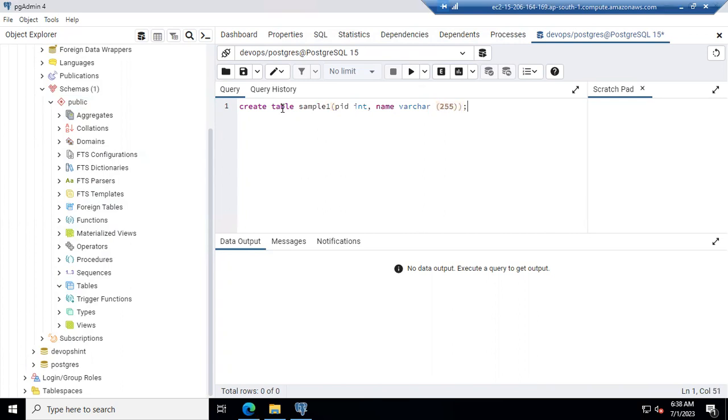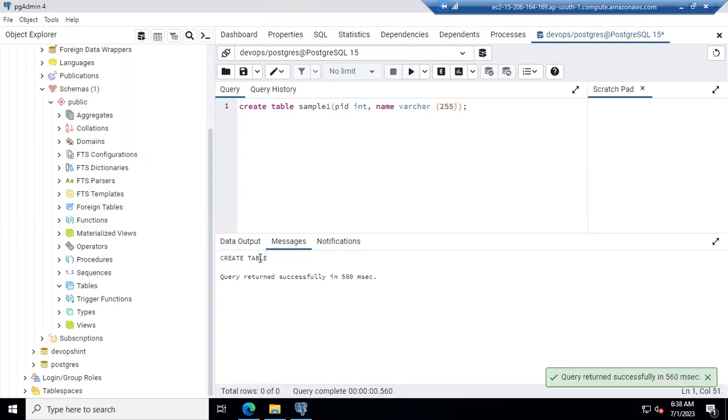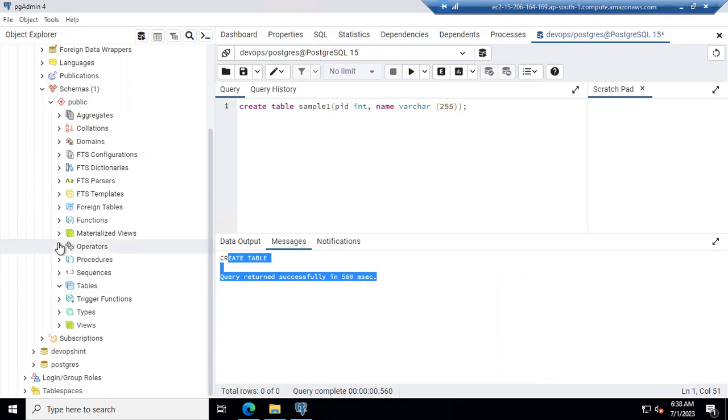Complete the syntax and run the query from here with the execute arrow. The table is created successfully, and this message appears in our messages tab.